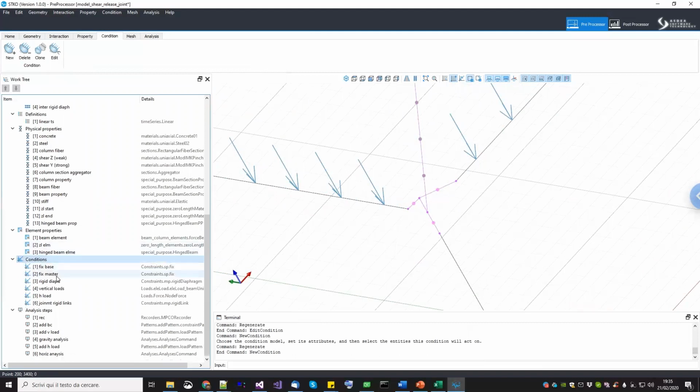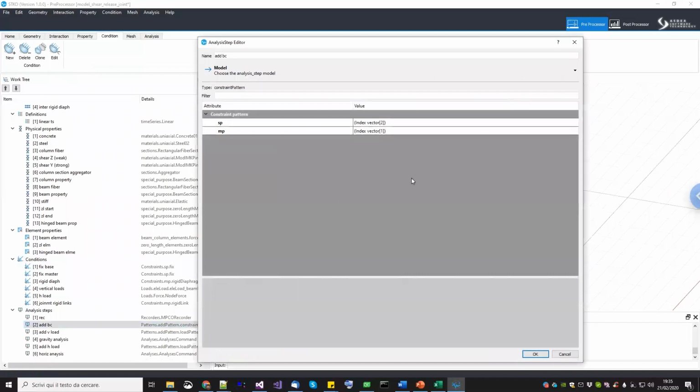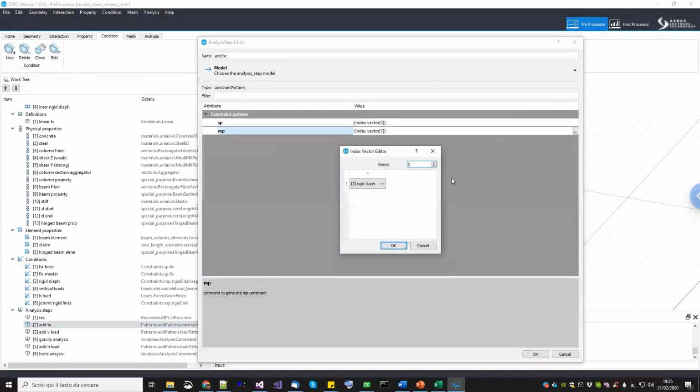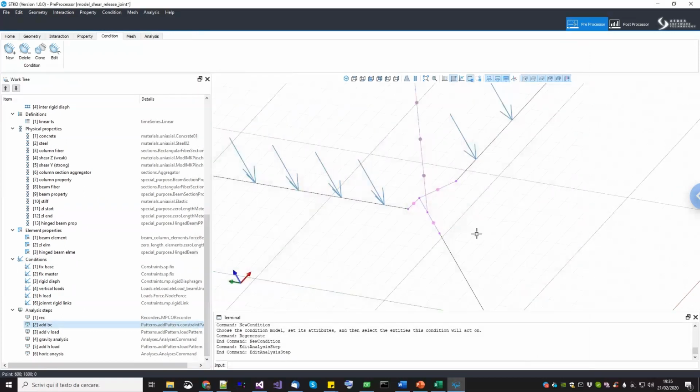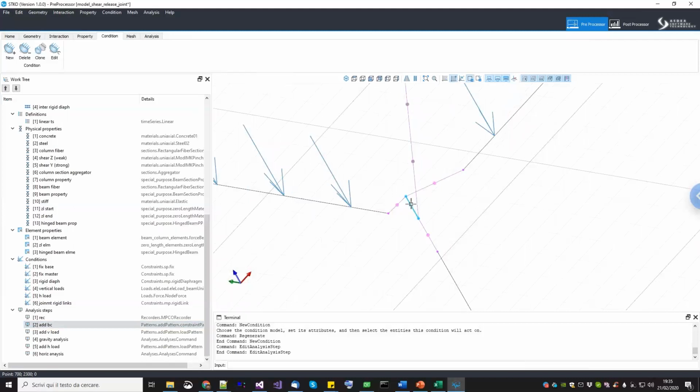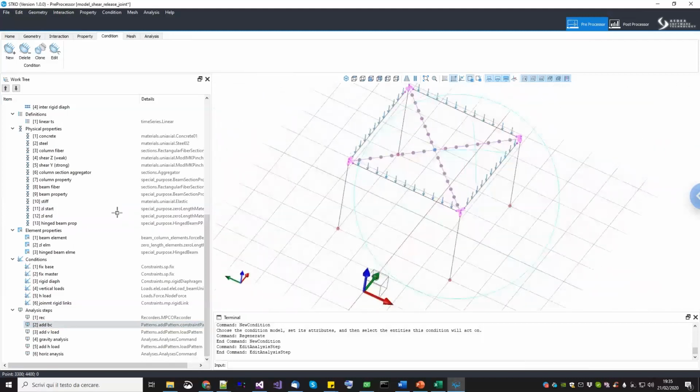So as you can see now, we have another boundary condition here. We define it, and we need to add it to the load step of the boundary condition. It is a multi-point constraint. We have just one of them, joint rigid links. So we increase this one by one, and we choose the rigid links. Okay. So now we have both the rigid diaphragm and the rigid links. Press OK. Now the last thing that we need to do is to create a nonlinear model for the joint. Okay, and then we are done.